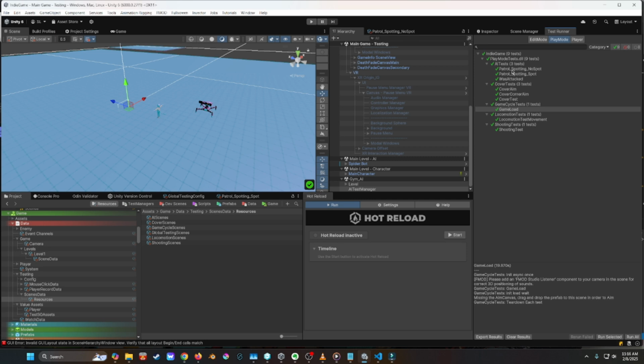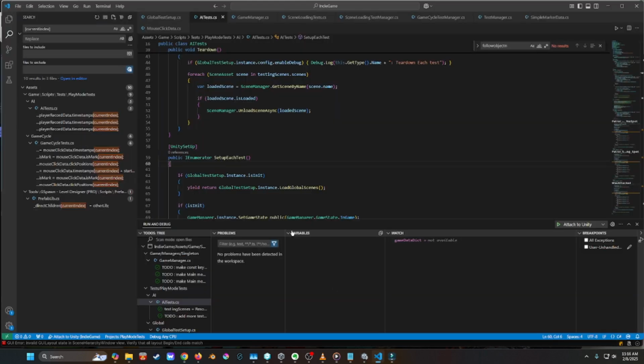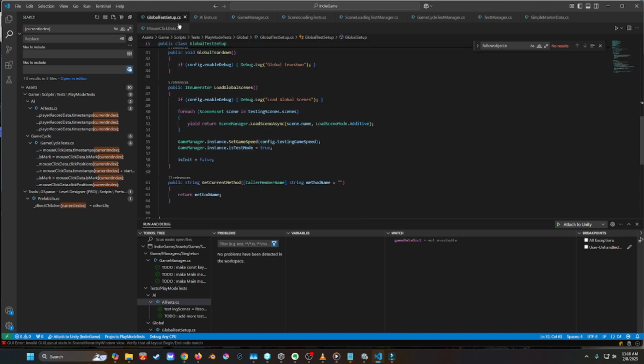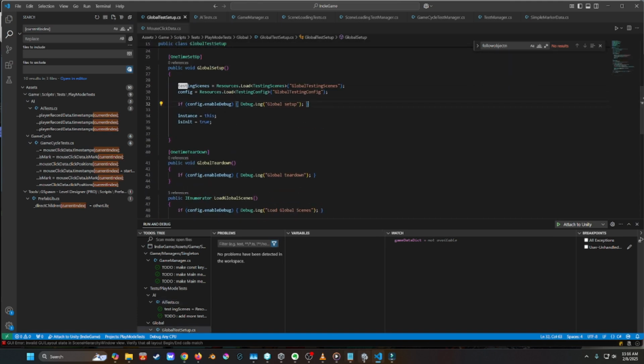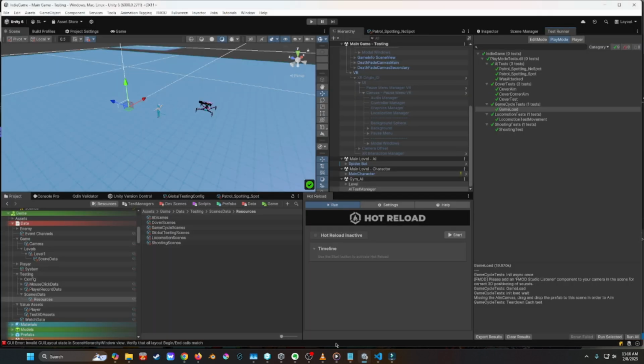What I've done here is I've reconstructed my code to have a global one. First, it's all controlled by a scriptable object data model.